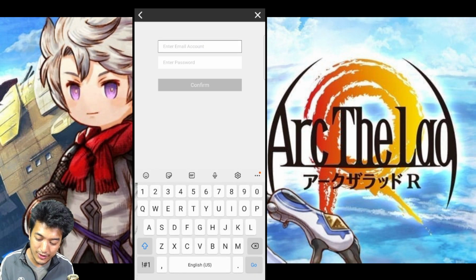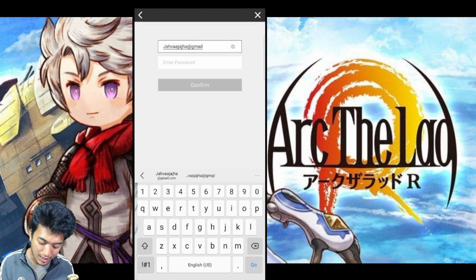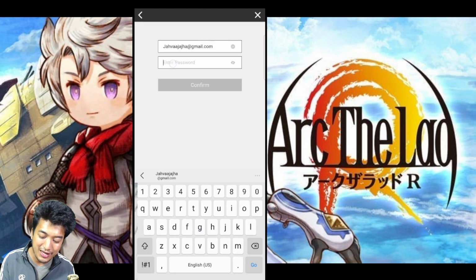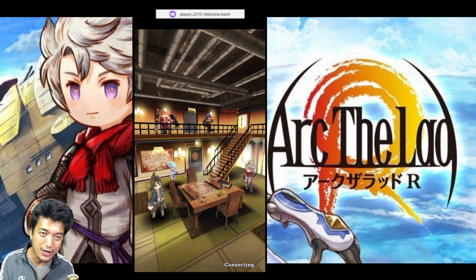Let's register right over here and enter the email account. Anything, man, anything that ends in gmail.com, okay? Anything goes. Any password would be fine. Let's just confirm that one, and boom, there we go, guys. There we go. All right.